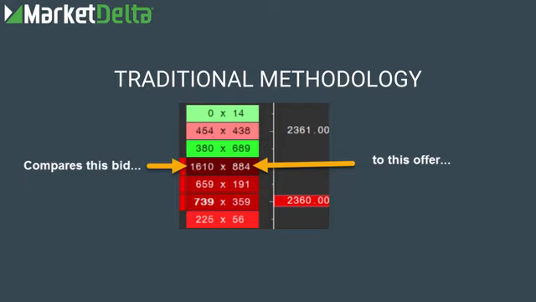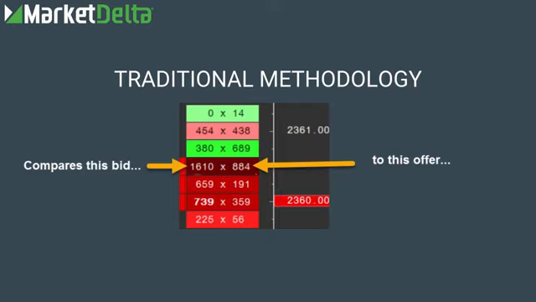It's the traditional classification, but it's just looking at a single price, and as that price becomes bid or becomes offered, it classifies the volume that trades at that price as bid traded volume or ask traded volume. And that is how the traditional footprint classification algorithm works.